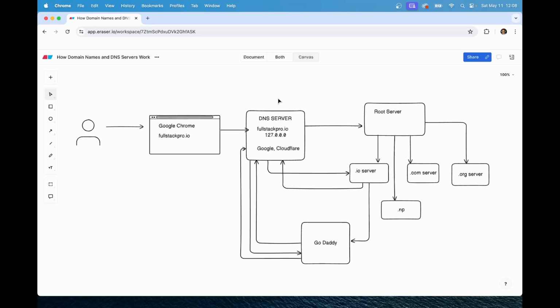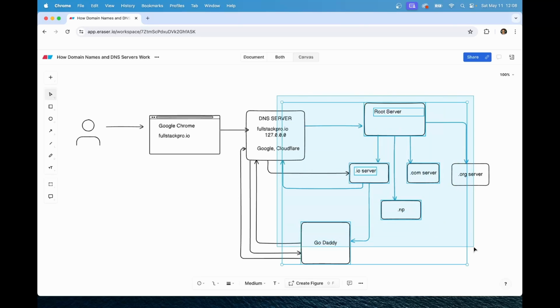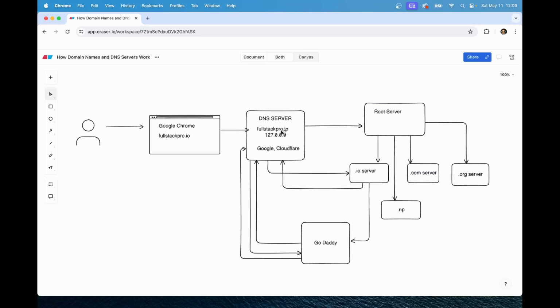And yes, that is whenever you buy a new domain name, or let's say that you create a new subdomain. For example, in my case, if I create a new subdomain called blog.fullstackpro.io, that new subdomain is going to have a new IP address. So let's say this user goes to Google Chrome and tries to access blog.fullstackpro.io.